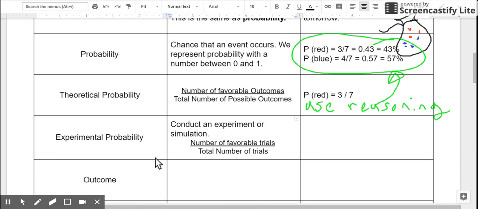So here's how that would look. If I were to find the experimental probability of drawing a red marble out of this bag, I couldn't just do it by looking at the bag. I would have to perform a number of trials and determine whether or not I pulled a red marble out of the bag. So maybe I did this 10 times. And maybe the first time I drew red, and then the second time I drew red again, and then the third time I drew blue. And then I drew another red one, and then another blue one, and then maybe two more blue ones in a row. And then another red one, and another red one, and finally a blue one, and then one more red.